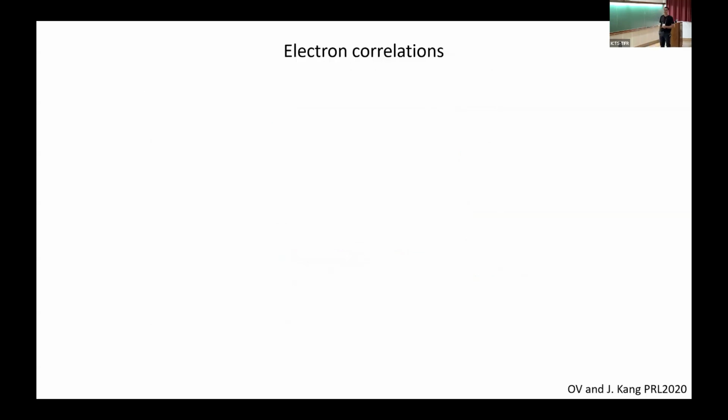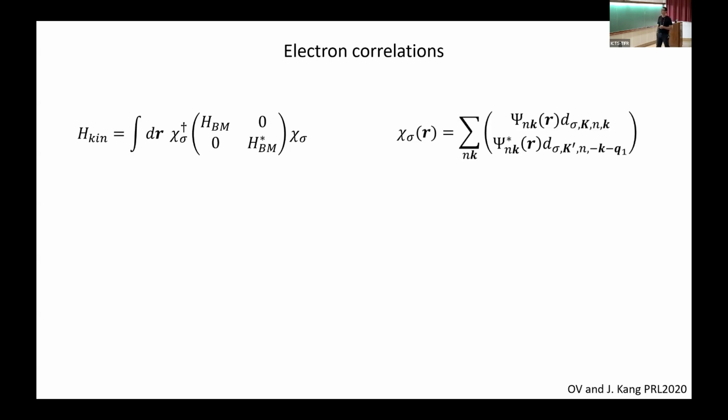All right. So that concludes the band structure part. So now on to the electron correlations. The problem that we would like to study is one in which we have the kinetic energy that's described by the continuum Hamiltonian. So this is our 4x4 differential operator sitting here. This is its other valley partner, complex conjugate, due to time reversal symmetry. And this chi organizes our low energy degrees of freedom, or Dirac degrees of freedom, from the two layers and from the two valleys.